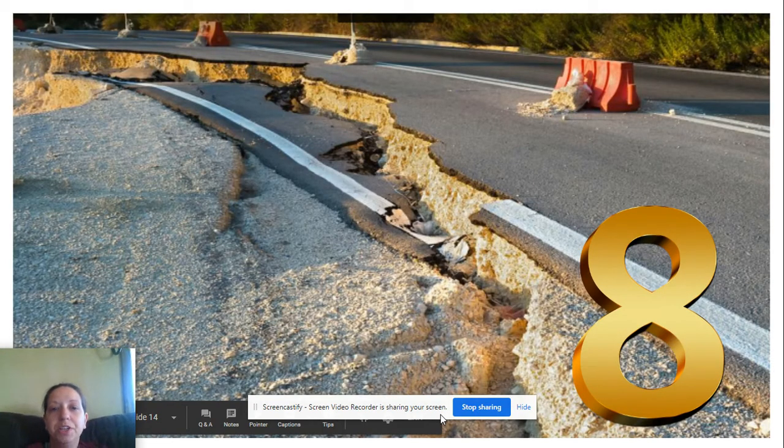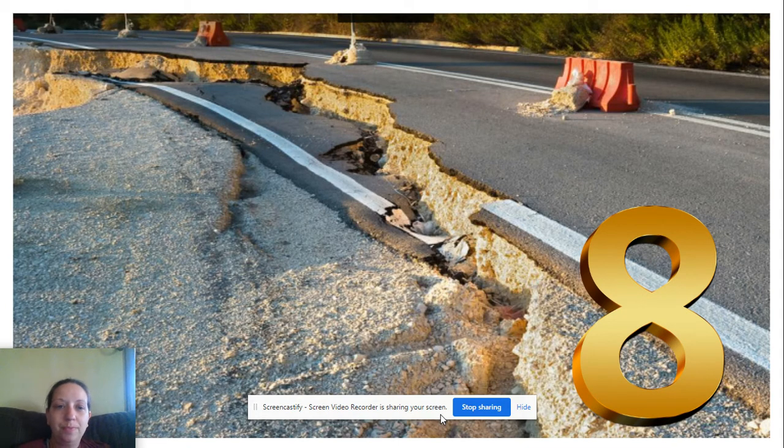Okay, so this one I'm not going to go over with you, because this is one of the ones that you are going to be doing on your own, but I want you to look at it. Which type of natural disaster do you think caused this damage? I want you to look at it, make some observations, start coming up with your questions, and start making inferences. Okay, I'm going to keep going.